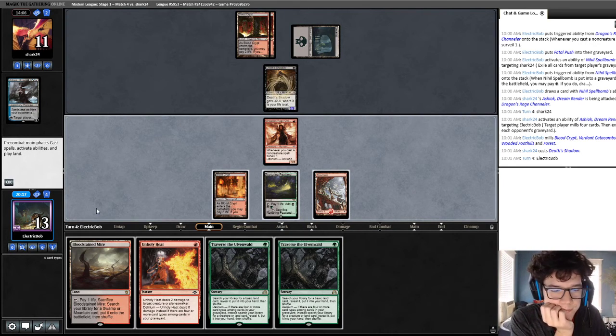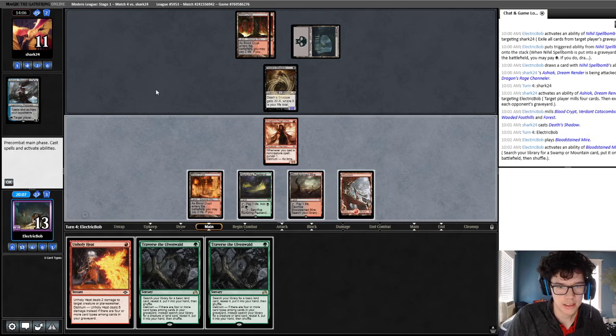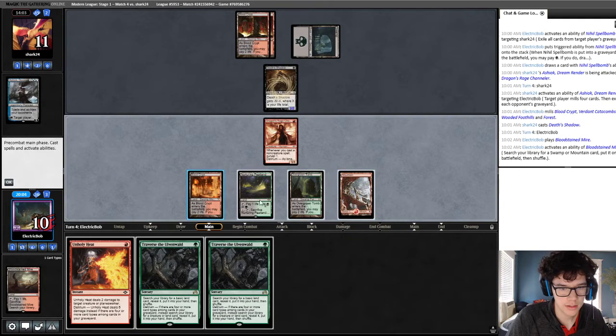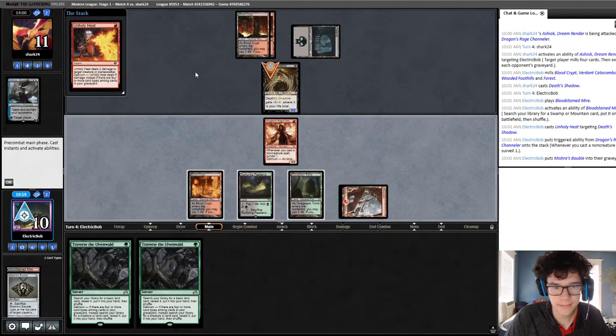So, let's think here. What do we want to do? We probably want to lead off with Unholy Heating this, and we probably want to fetch before we do that, just so we know what we're doing. And yeah, we've got to get an Overgrown Tomb here. So we'll Unholy Heat this. Hopefully they don't have something to pump it, but we're not going to play around that.